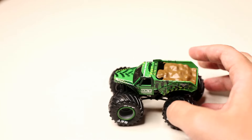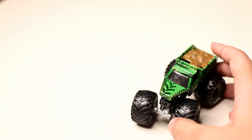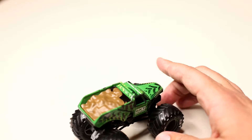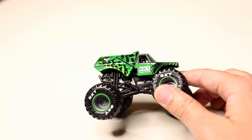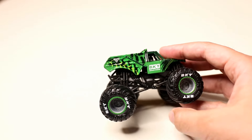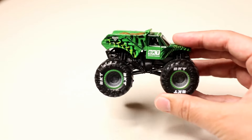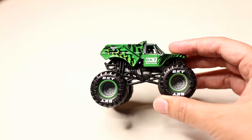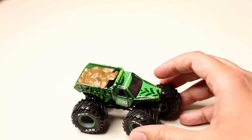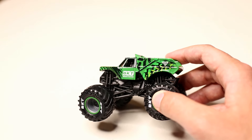Here it is out of the package. Clearly at first glance, this is the Earth Shaker casting — the Earth Shaker body. I'm not sure of the story behind Earth Shaker being the new BKT truck, or if this is a real truck that goes to shows. You'll have to watch OCD's video for the ins and outs of this specific truck. This is an exclusive Spin Master die-cast, which they also made in the 1/24 scale — if you're interested, you can go to monsterjamsuperstore.com and buy it today for $29.99 plus shipping.